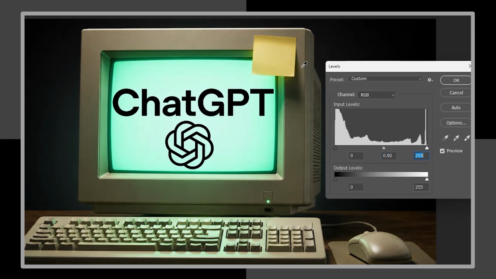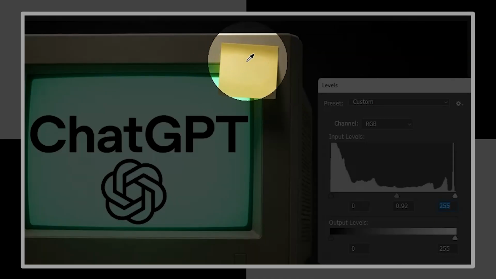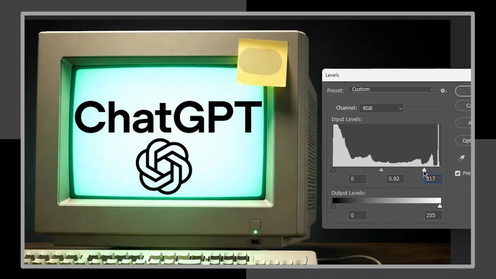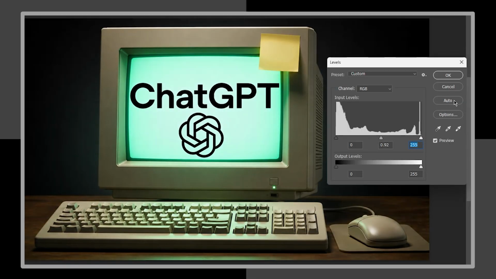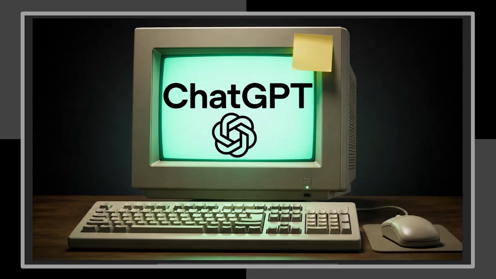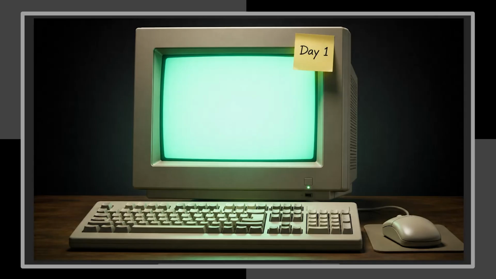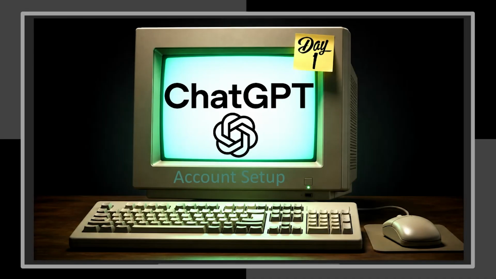But what I want you to pay attention to is if you look right here, what you're going to see is as I adjust the levels, that remove tool that we used becomes more apparent depending on how you adjust it. So this is not a Photoshop tutorial. This is just something to show that you can go from the original thumbnail, which looked like this, and then finalizing and customizing everything how you want to end up with a thumbnail that looks just like this. And then as you can see, we also just updated the font, and then we put the words Account Setup, and we tried to make it look similar to the color that's on the background screen.